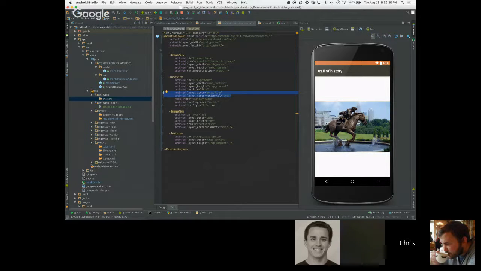Then for this guy, we're going to do a similar thing. We're going to say layout below. Below. And we'll put some text in here.